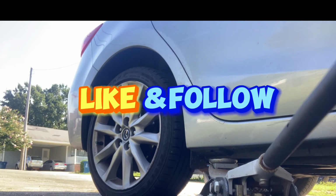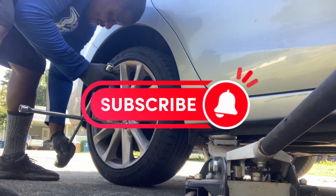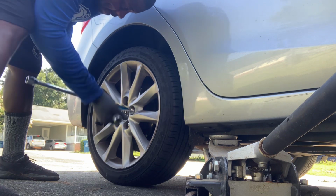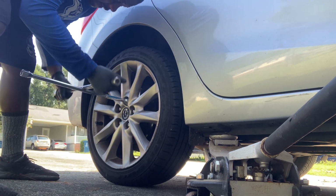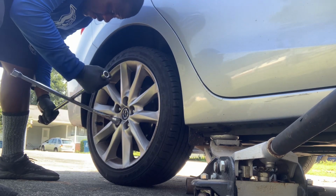The first thing we are going to do is jack up the car. Not all the way, but enough so we can get it started, and we're going to break the lug nuts on the tire. Because when you raise up the tire, the back tire will spin.